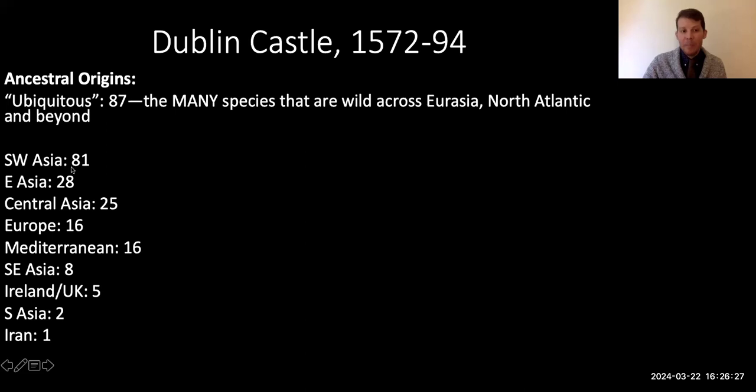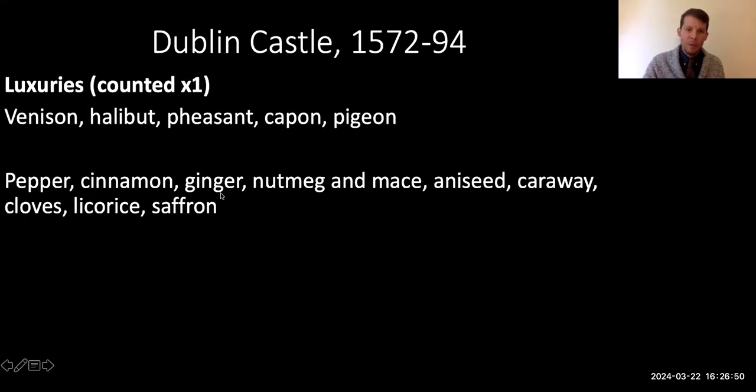What you get is something like this. It works best if you do regions. It's kind of difficult to do countries because, of course, countries change, and generally species don't really care too much about national borders. So the first thing that stands out when you actually look at the origins of these species is that 87, or sorry, forget one point here.